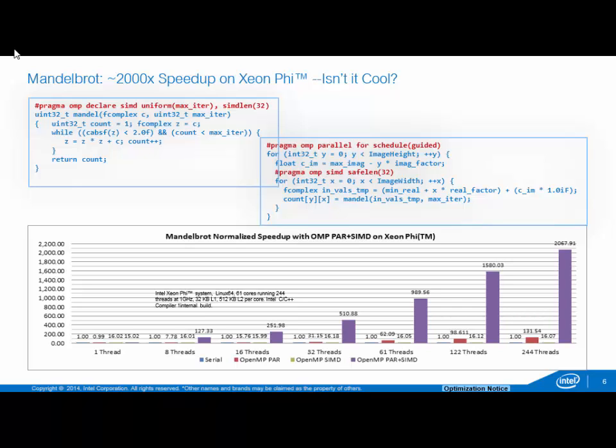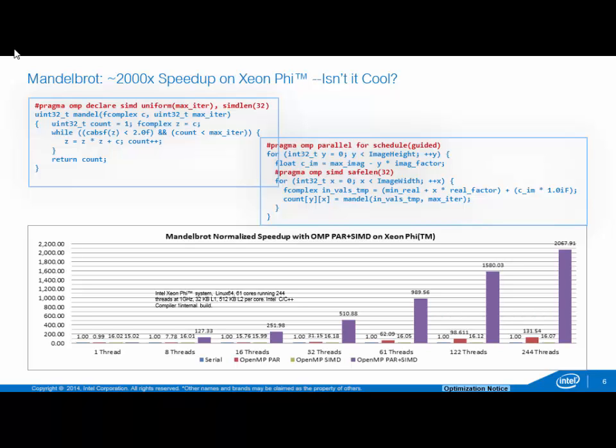With all this done, the total performance speedup we are getting from the vectorization and the parallelization is about 2000x. Let me show you the breakdown of where this speedup comes from. Without vectorizing the inner loop, just parallelizing the outer loop, the maximum speedup you get with 244 threads is about 130. This is only a 130x speedup from the threading.